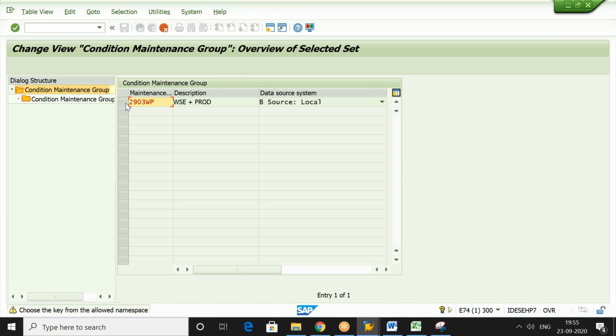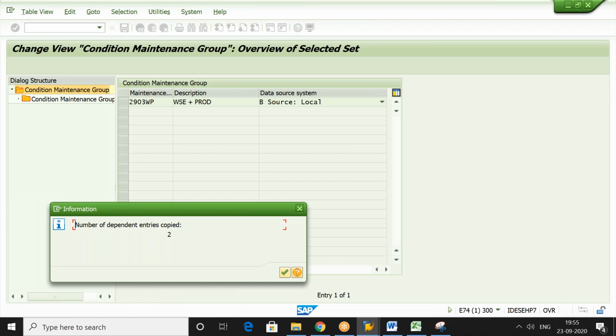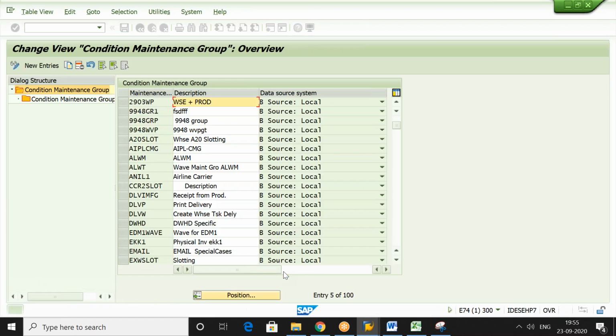Hit Enter on it twice. Yeah. Okay. Enter. Select counter 10. Zero, right? Enter. Anything 0 or 10. Put 10. Yeah, it has taken 10.